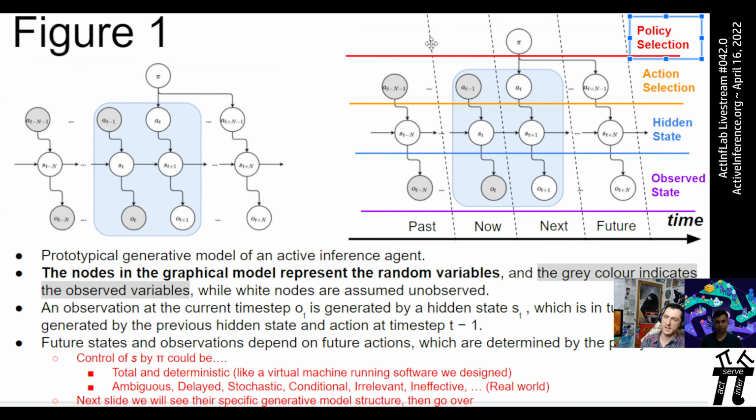And at the top is policy selection. There's a lot of cognitive apparatus that might connect to this pi, but that's also not modeled here. Action selection is these A's, and those are just your actions through time. I moved E2, E4, and then NF3. And then the hidden states are whatever the hidden states are that are being tracked as being influenced by or related to policy selections via action. And then hidden states emit observations, and that's what makes it a partially observed Markov process. And because it's a policy variable that's being modeled here, it's a partially observed Markov decision process, because it's not just the Markov process inference, it's also having action as a parameter, that's planning as inference.